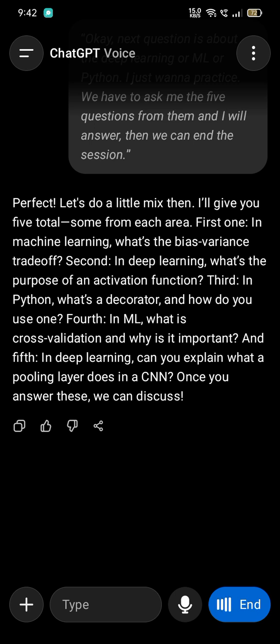And an activation function basically adds some non-linearity to learn complex patterns. It decides what information I should pass forward in the neural network, and what information I should not pass. So it adds some extra learning capabilities, or you can say it's a kind of filter. So yeah, that's what I know about the things you have asked me.